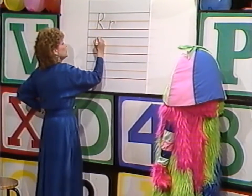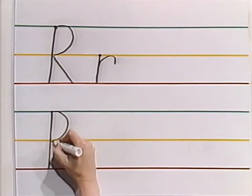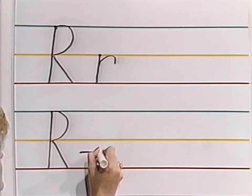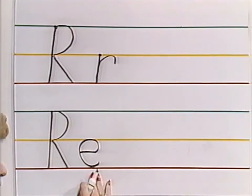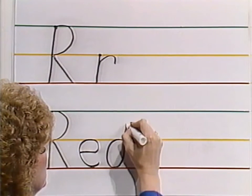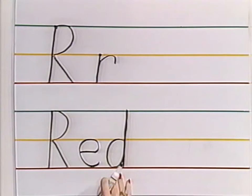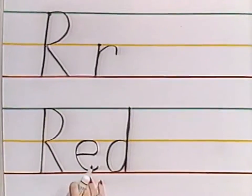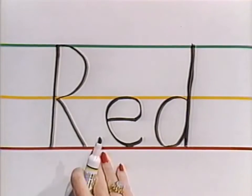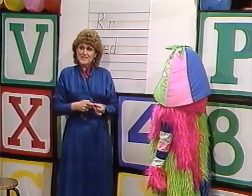I know a word that we could have some fun with. Ready? What letter is this? R. What letter is this? E. And I hear them saying this, so I'm going to just do it. Now, you all don't get ahead of me. Somebody just fell out of their chair. This is a small letter D. It says D. R-ed. Red. Red, like the red line on my red fingernail polish. Like my red scarf. And now you know the sound of R.